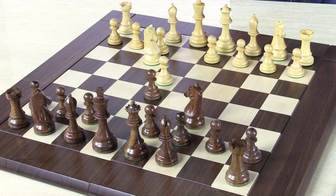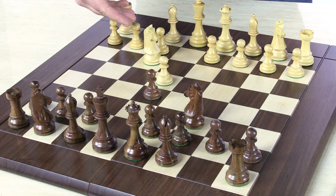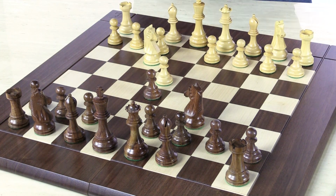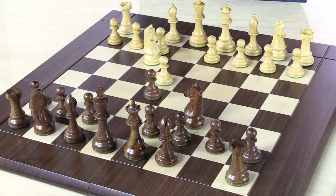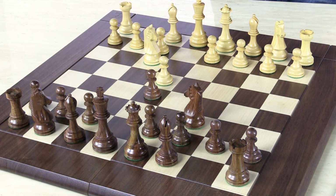I've paired this chess set here with the Scout Shisham wood pieces. Here we have Shisham, here we have boxwood. And that is remarkably close to the color of walnut here with the maple, but the walnut fits the dark color pieces very nicely. It doesn't contrast very well, but really once you have it in front of you, it is still impressive, and I do like the complementary colors. Sometimes I like a more contrasting set on the dark side, but here I like the complementary colors.